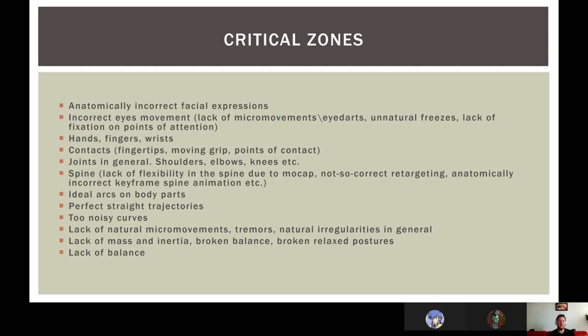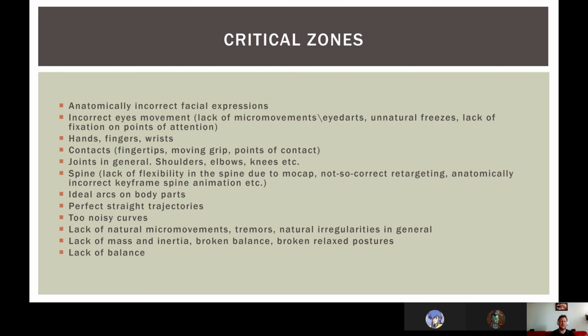And the other part is the ideal arcs of body parts, like ideal lines drawn perfectly. There are no exactly straight lines in the real world. There are no exactly ideal arcs in the real world. Our body is made of a bunch of pendulums. So when you're moving your arm, the arc for the wrist will consist of arcs for the elbow, arc for the shoulder, arc for the clavicle, arc for the pelvis, arc for the chest, and all that weight shifts, balance poses, everything will reflect in the arc of the palm.